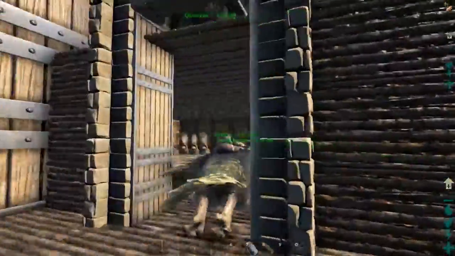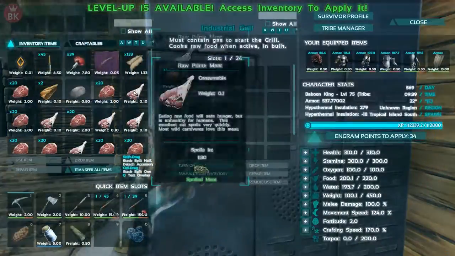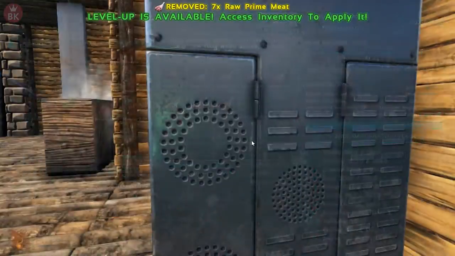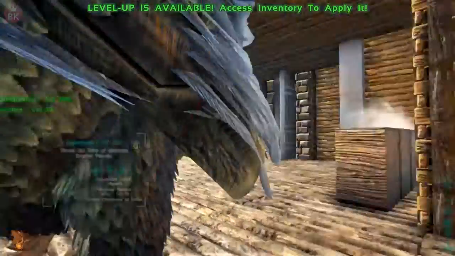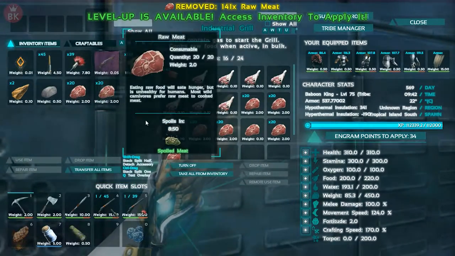Where am I? Okay, we're in here. Land. There we go. Let's go and get some of these meats on there. Do you have any prime on you? No, you don't. Alright. Well, let's go ahead and plop some of these meats in here as well. What do you guys say? Sounds like a plan to me, baboon.